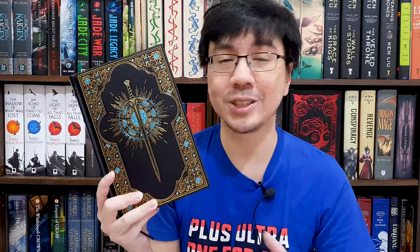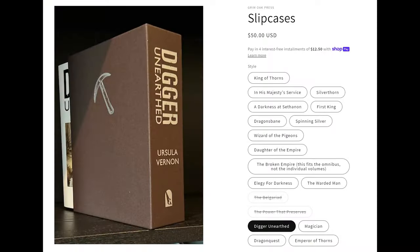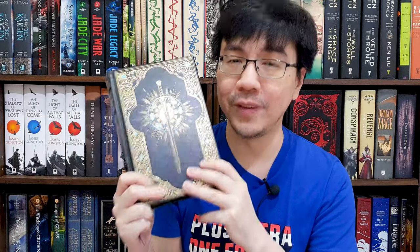Believe me, that is such a bargain. To get everything contained in this deluxe edition plus the slipcase for $86 is almost miraculous. If we're talking about a slipcase only from Grim Oak Press, that alone costs about $50 — just the slipcase. And there are plenty of other companies charging about the same price just for the slipcase, not counting the book. So well done to Zach Argyle and AC Cobble — I cannot thank Zach Argyle enough for sending me a copy, and I look forward to reading this very soon.